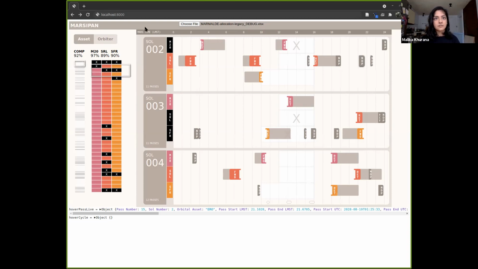So looking at the ops efficiency on the left, that was the efficiency of all of my assets this mission. And I see that SFR and SRL assets have lower efficiency this allocation. So I want to dig into the sols that they're missing operations and diagnose why. And going through this whole mission day by day will take me a really long time. It's 334 days. And I know that the mission has repetitive cycles. So I'm just going to start by going through a single cycle of the mission that is representative of the whole. So to see those cycles more clearly, I'm going to switch to the orbiter view.